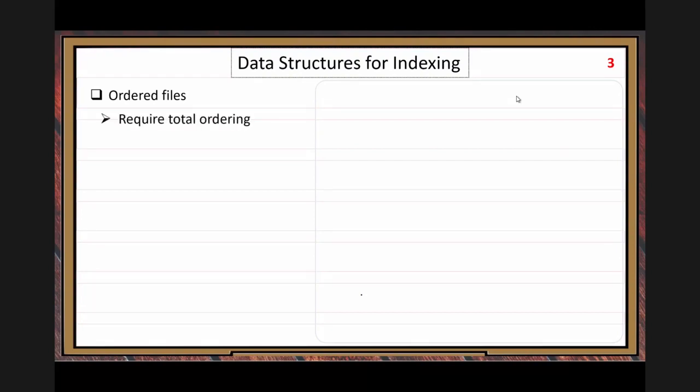Require total ordering. In order to do the sorting, you need total order. You have to sort the data for order, not just for matching. For matching, you don't need to know which one is greater or smaller, just same or not same. So when you do comparison, you only want to know if the two given data pieces are the same or not the same. That's search for matching.